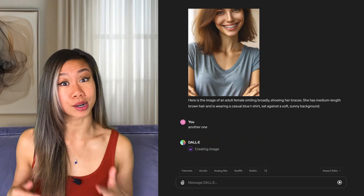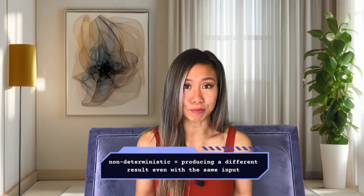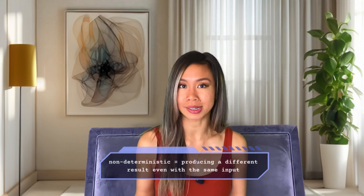Let's see how it does on another one. It does worse on these other samples — the wires are disconnected, the teeth and gums are all muddled, and the brackets are not bracketing. And this is why you should run your tests multiple times. With something as non-deterministic as deep learning, it can't just be a one-and-done process. You have to continuously validate it.